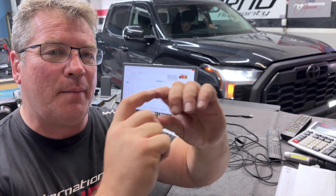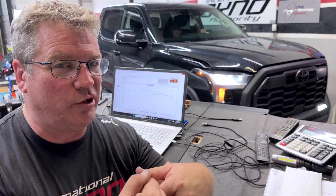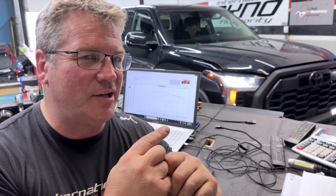Now we start working on the fuel curve. Once we get that correct, we can go back and work on the boost — make it nice and smooth and solid, and give this customer more power down low where they can use it. Because every time we listened to a pass, it would come on kind of lazy, then come up, and at the very end it would just shoot. We're going to try to bring that shooting in a little sooner, give it a smoother curve, and make this Toyota Tundra a beast to be reckoned with.